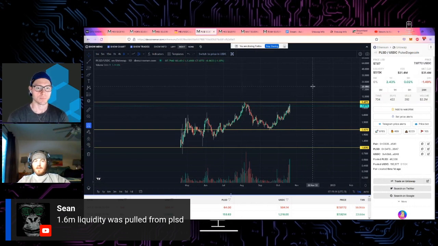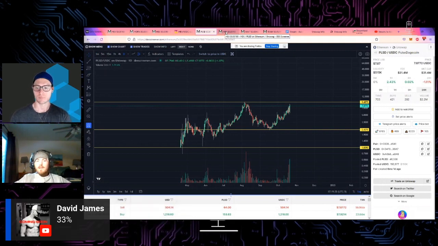Go ahead. I was just going to add on the burning point, because we had conversations around what effect burning has on coins. This one has such a low supply, only a few million coins or so, so it seems like it'll magnify the effect of burning. The effect of burning is that the price goes up because less becomes available on the market. And now you've added utility, since this provides yield as well, right?